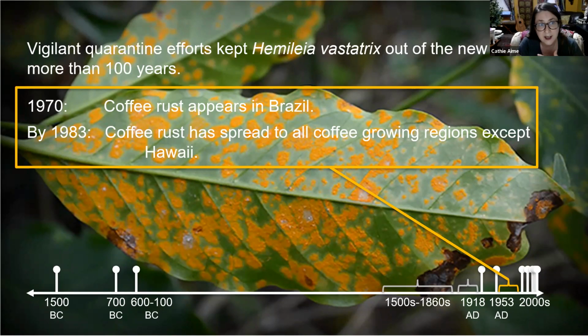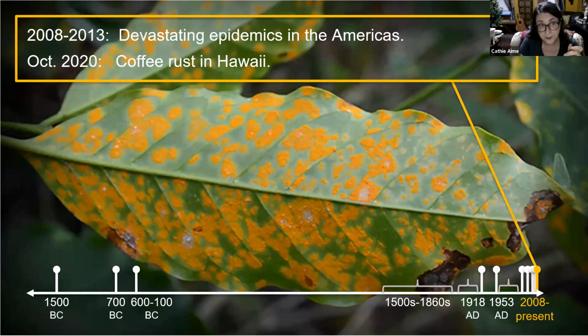What's interesting is that although the rust was present in the Americas, it never caused the type of major epidemics that we saw in Sri Lanka. So it could be managed in the Americas, much the way the Brazilians manage soybean rust by just spraying everything with fungicide ahead of time. We could manage coffee rust in the Americas by careful pruning of infected material, by fungicide application prophylactically, and other control measures. And then something changed.